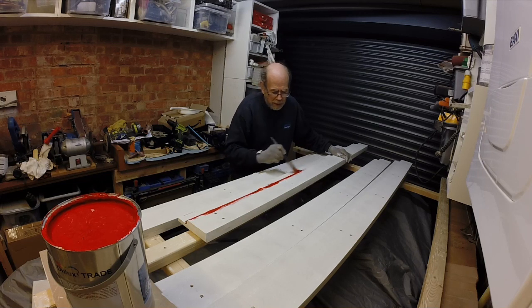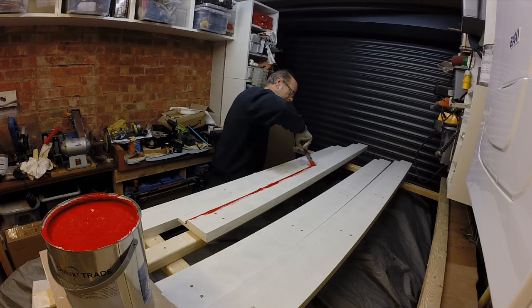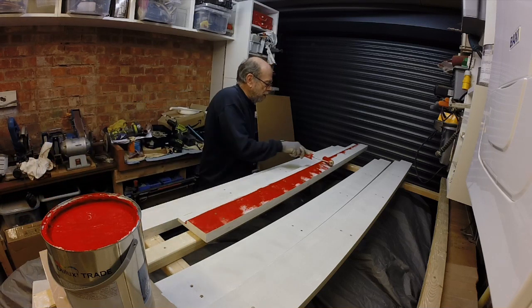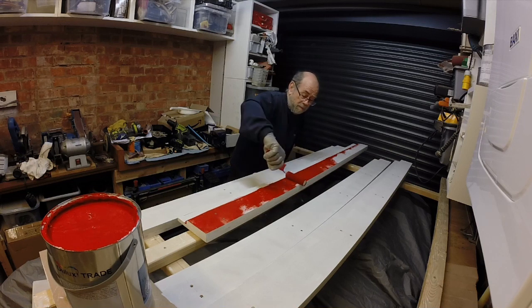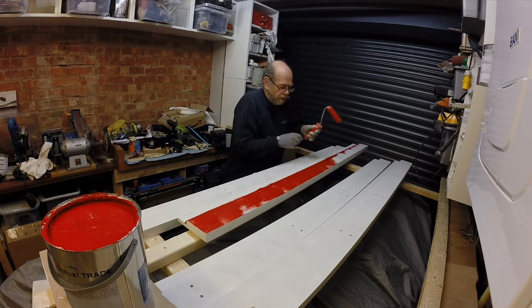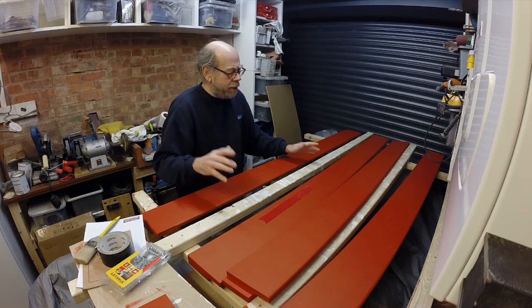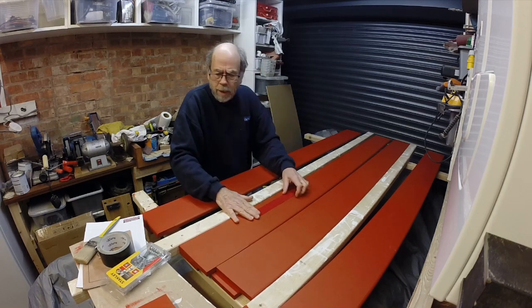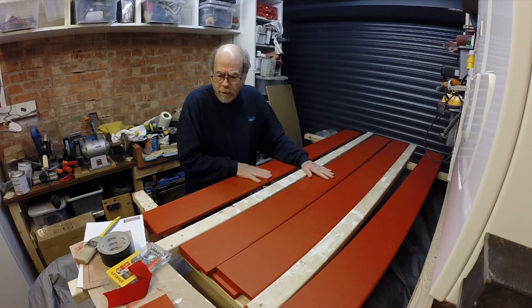Not quite sure how the white undercoat will behave but it certainly seems to be going on okay. Using a tray at the moment, I'm just coming straight out of the tin with it, but when I get on to the larger pieces I'll probably get a roller tray out. A little paint roller like this straight out of the tin seems to work quite well. I've got three coats on in the end — they dry very quickly so it's not a problem. I'm pretty much matching the colour to the bedding my wife's making. I'm happy with the colour and the finish; it's giving a lovely result with the roller.